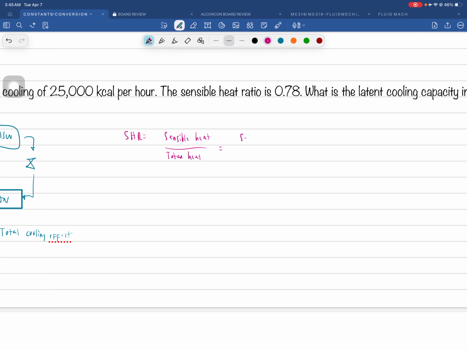So again, this is sensible heat over, no? The sensible heat plus the latent heat, no? Let me just express the energy in terms of heat, because you can heat an object or you can cool an object, no? Just an expression in terms of energy. Okay?